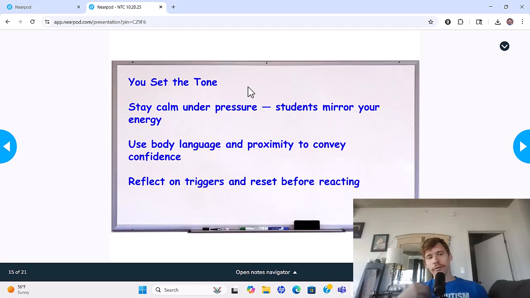So what's important is that you recognize that that's a trigger. You recognize that automatically you're going to feel elevated, right? Your stress levels are going to be high. So it's important that you take deep breaths, that you practice those soothing strategies so that you can get yourself to a regulated state for your students.